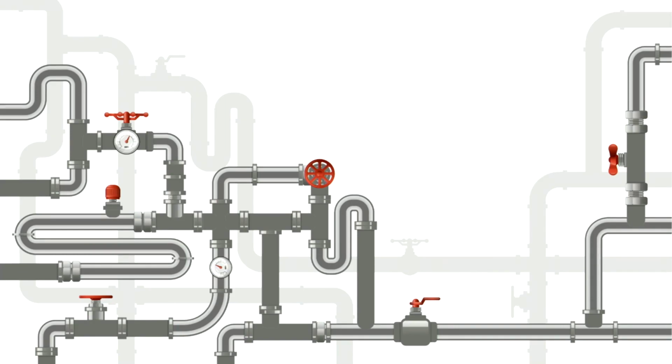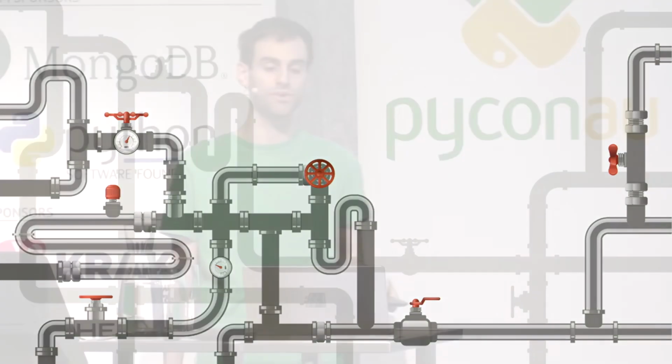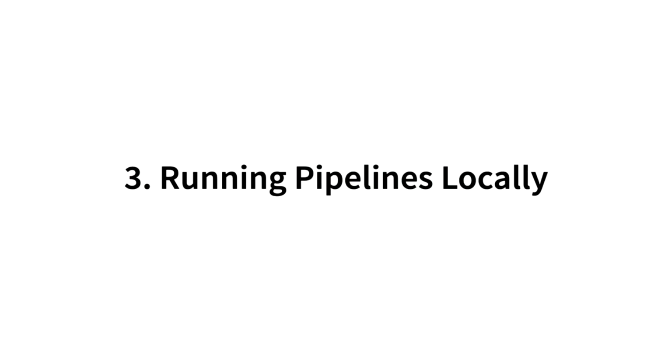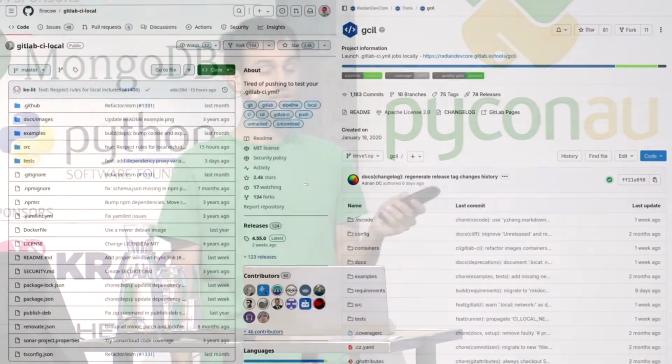However, as you may have noticed, this is quite an intensive and costly process, as it's slow and manual and may not scale with all of the combinations of changes that may be introduced with lots of different rules. And so for our third method, we have something in between, something that's not as static as linting and not as end-to-end as running entire pipelines. For that, we can use tools like GitLab CI Local and GitLab CI Local.